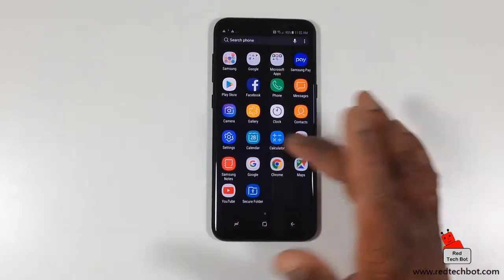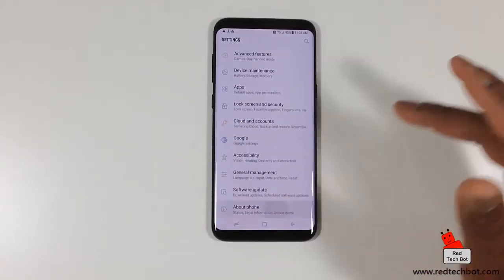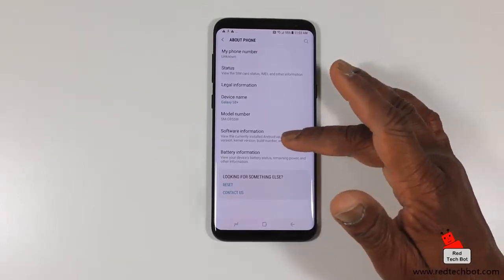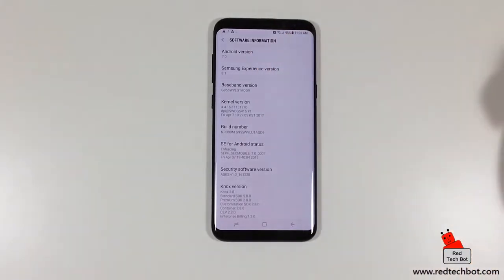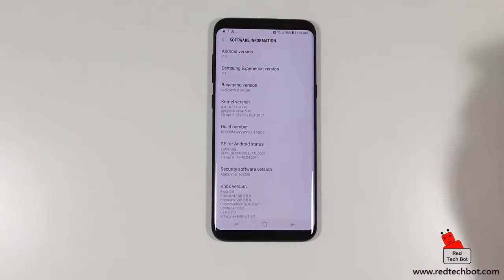So the version of Android on this device, under software information, is, of course, Android version 7, and then there's something called the Samsung Experience version, which is version 8.1.